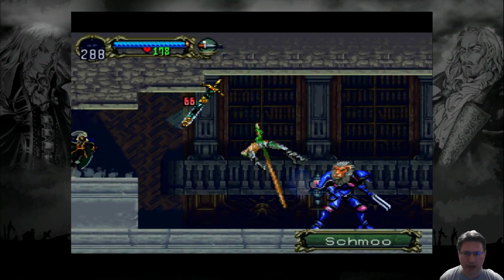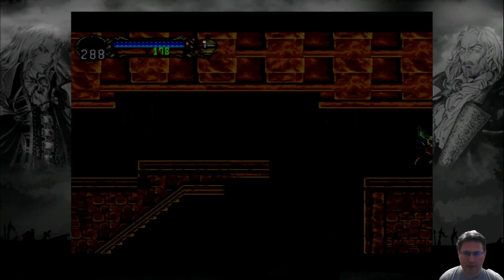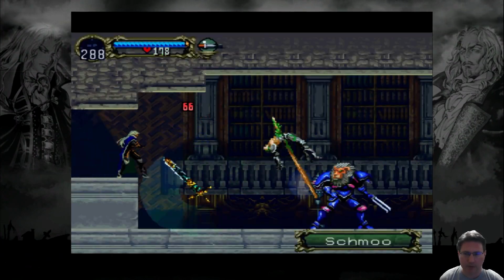Lower level, perhaps, than grinding for an extra half hour to an hour to 2 hours, which has happened before. But having this sword makes the entire castle so ridiculously easy, and especially makes probably the hardest boss in the game really easy, and the final boss in the game really easy. It is such a powerful weapon.